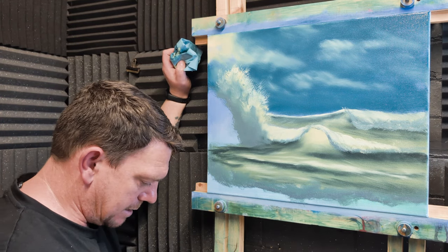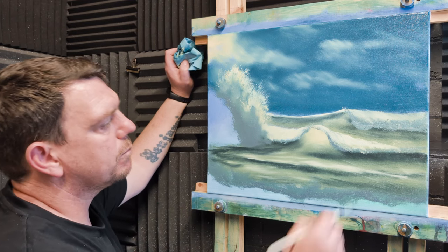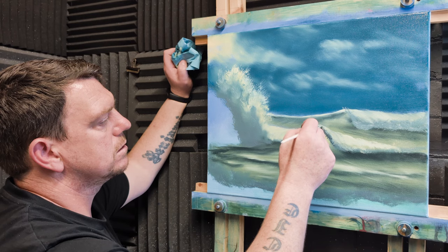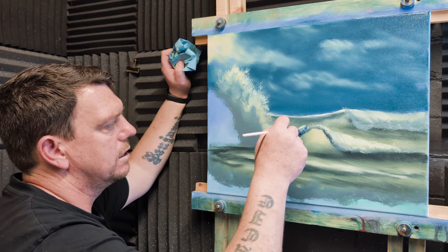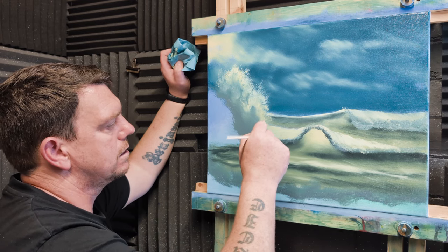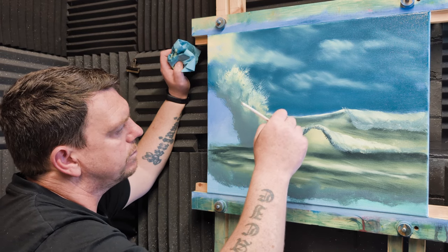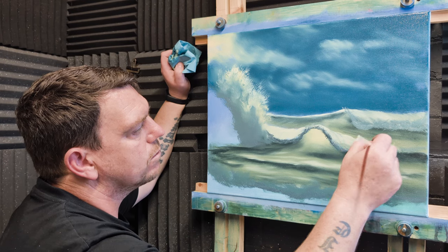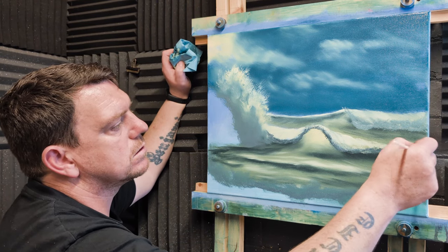Right, a bit of that darker wave colour. Maybe even add a bit more into that there. Like so. And just creep it up. Be free as well. Don't try and follow any particular style or shape. Just be free with it. This fan brush really does sneak in to some of these decent areas where we're wanting the paint to go.